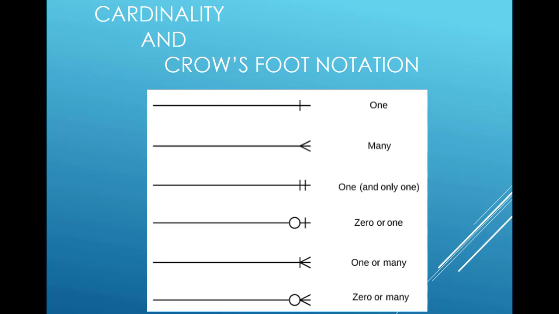And it depends on the type of relationship, how the information relates to each other, as to which one you're going to use. And these are called endpoints. So you have your line that's going to go between your entities, and then you're going to have your endpoint. You're going to have your beginning point that starts with your primary or your parent entity, and then an endpoint that connects to the end of the relationship, and that will describe the relationship between them.